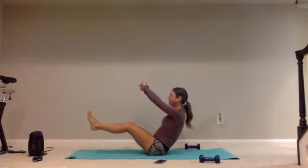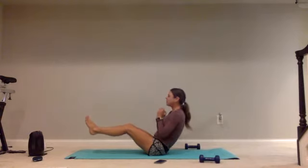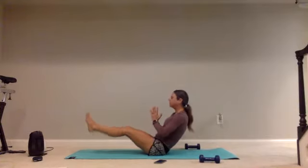Hollow that belly in, roll those shoulder blades back into those back pockets. Lift that chest up nice and tall. Hands can be wherever is comfortable for you. Again, just try not to grab below the hamstrings because then you're taking the core out of the equation. Straighten those legs up as much as possible. We're halfway there. Keep pushing for me. Keep rolling those shoulder blades back.